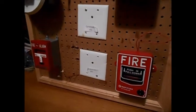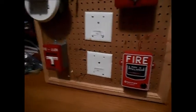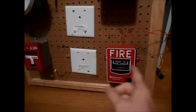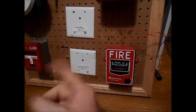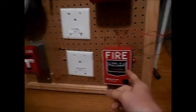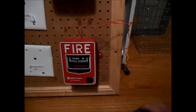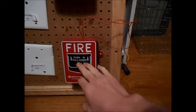Let's see. So let's activate one of the devices here. Eeny, meeny, miny, mo, catch a tiger by the toe. If it hollers, let him go. My mom says to count to 10, 1, 2, 3, 4, 5, 6, 7, 8, 9, 10. I choose you. Alright, so let's activate Zone 2 with the Firelight BG12. Here we go.